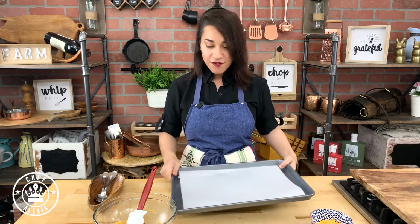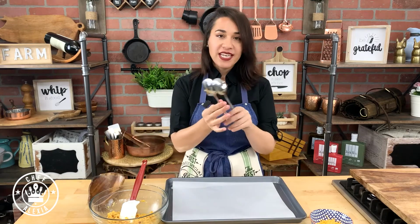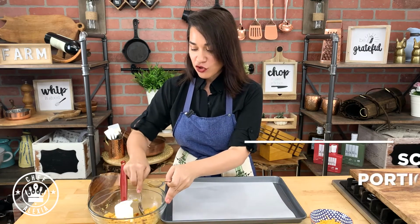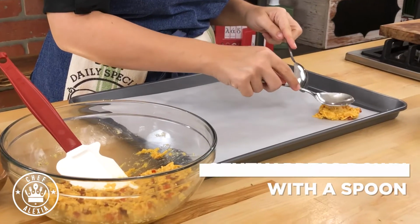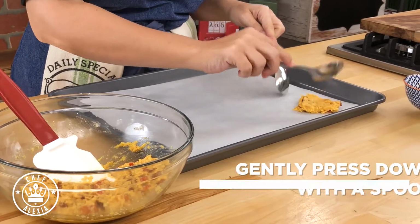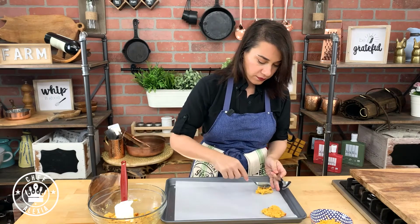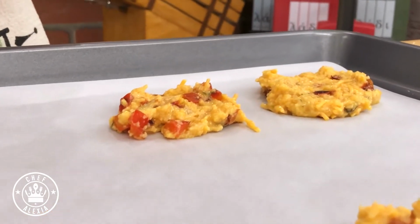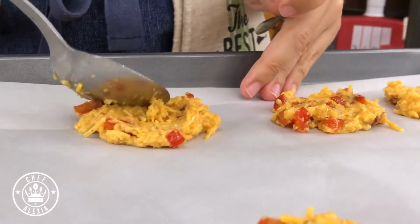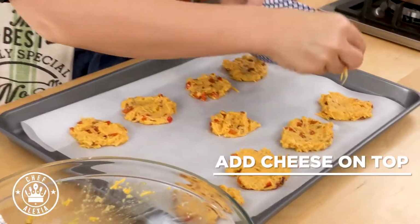We're gonna bake it at 350, and I have here parchment paper so they don't stick in the bottom. A good idea is to use 2 spoons, so basically you could start scooping them out. This makes approximately 10 portions. And then we're gonna use the back of the spoon and just squeeze it down a little bit. Okay, I got a little excited, so I only got 9. Just make sure that you top them with a little bit more cheese.